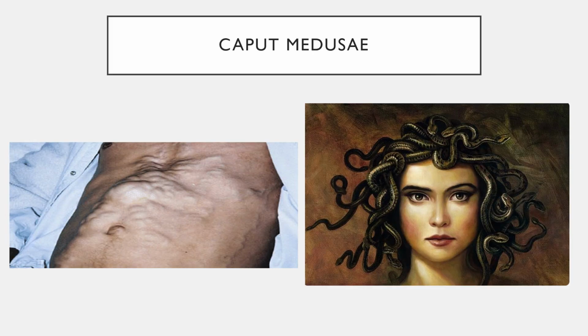Okay, let's talk about one of the more dramatic physical findings in liver disease, caput medusae. And yes, it is named after Medusa, because those distended abdominal veins radiating from the umbilicus look like snakes coming out of her head. Medicine loves mythology almost as much as it loves Latin. So what's actually happening here? This is a direct consequence of portal hypertension. When the liver becomes cirrhotic, fibrotic bands squeeze down on the sinusoidal spaces. Think of it like stepping on a garden hose. Pressure builds upstream.